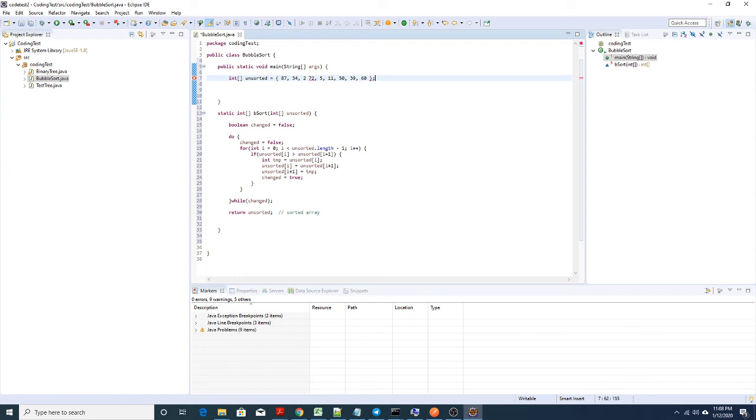Alright, so just a simple list of unsorted numbers.